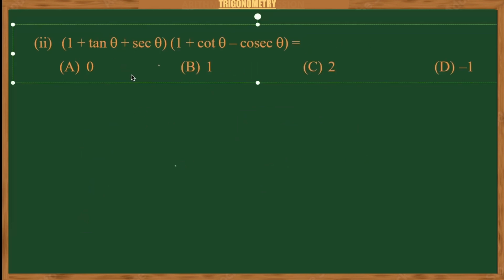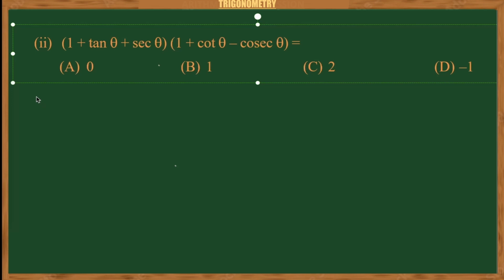Students, here the expression is given: 1 plus tan theta plus secant theta into 1 plus cot theta minus cosecant theta is equal to 0. One hint I would give is, once this sort of question comes, try to put it in terms of sine and cos, which will help in simplifying. So remember this, whenever you see tan, secant, cot, cosecant, we can utilize them in terms of sine and cos. We know what tan is. Let's try to simplify it.